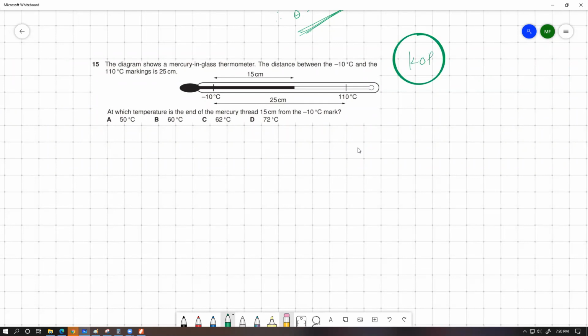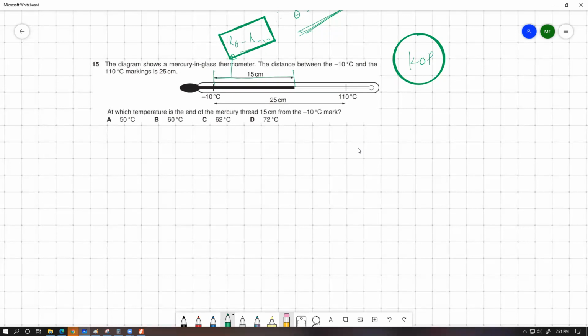So in this question, let's see, it is also a very similar question, but you can see over here, other than giving the length of individual minus 10 degrees Celsius and the whole thing, they have given the length from here to here. Do you see this? What I want you to understand is that this length actually represents L theta minus L minus 10, right? Look.